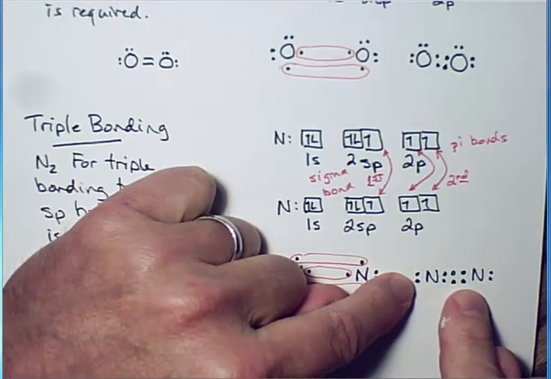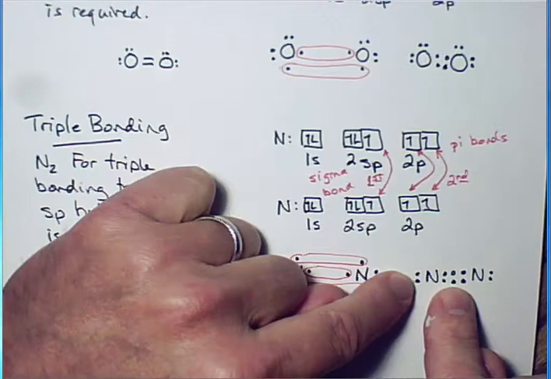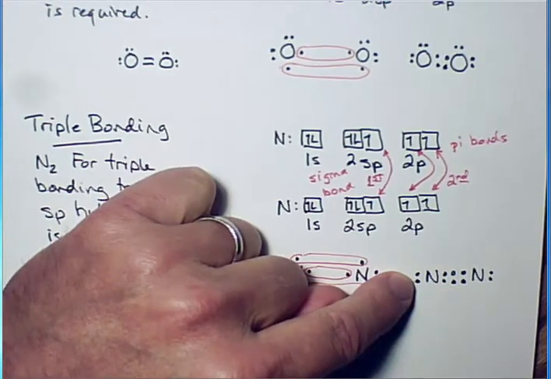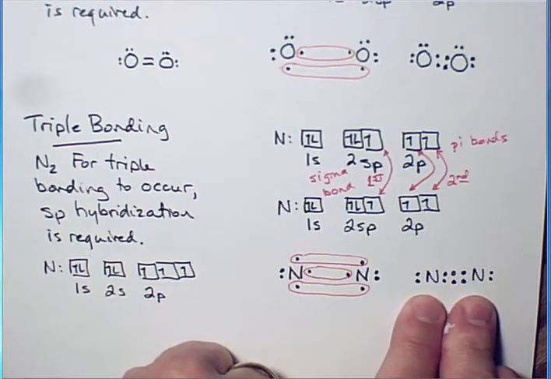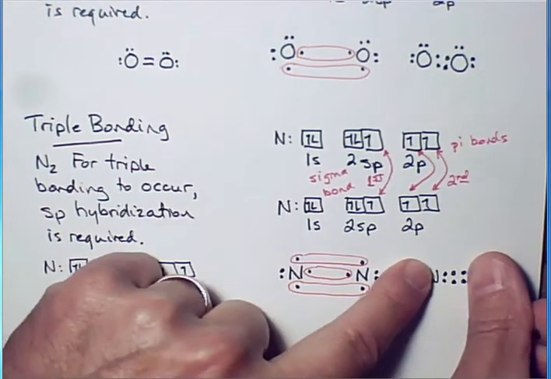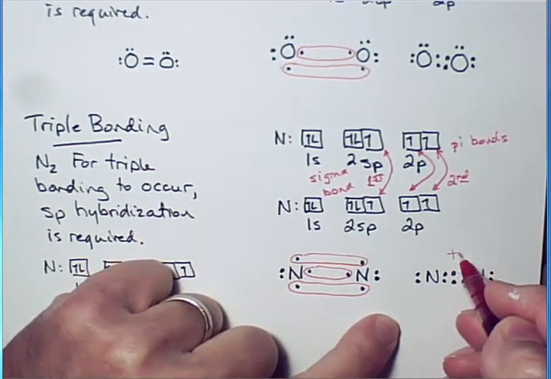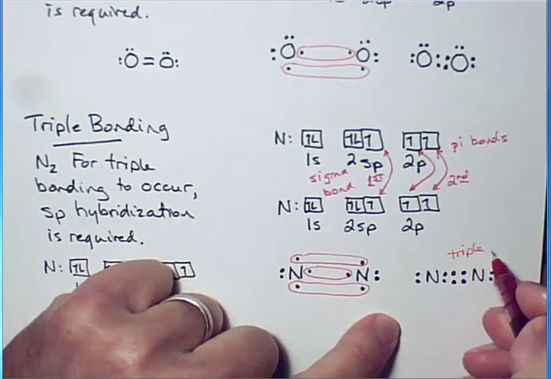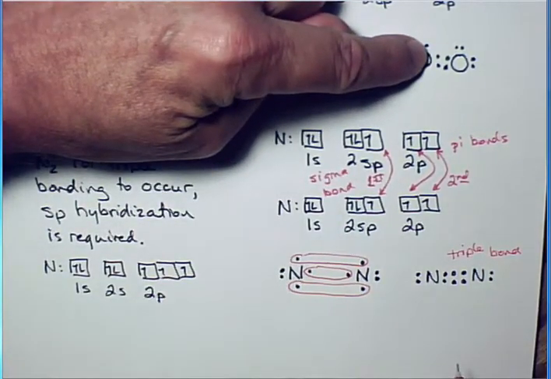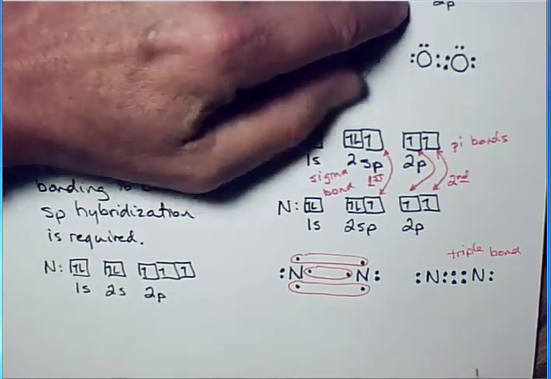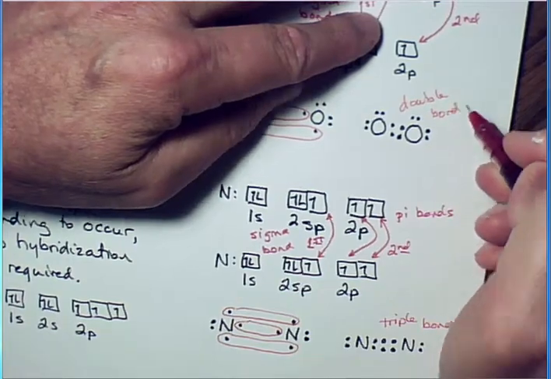All right, so we have 3 sets of electrons, 3 pairs of electrons. This then is called a triple bond. So the type of drawing is a Lewis dot formula. But this Lewis dot formula includes this triple bond. And these 2 pairs of electrons up here that are shared between these 2 oxygens, that's a double bond.